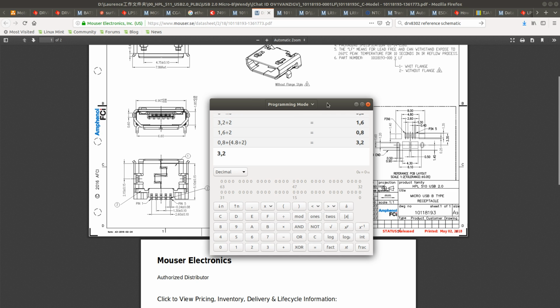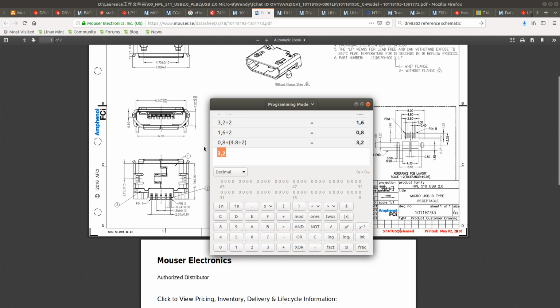I think we can calculate the measurements here, because we have the length of the pads for the actual connections, which is 1.35 there, and we know that this one is 3.35. So we can get the placement of the pads for the shield.